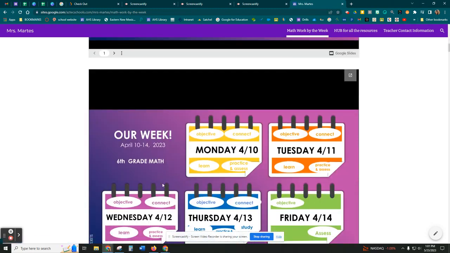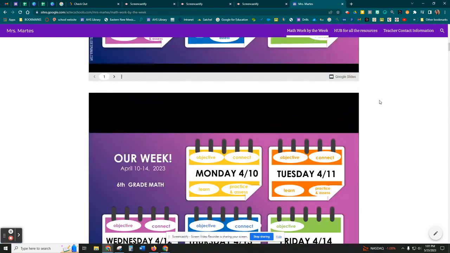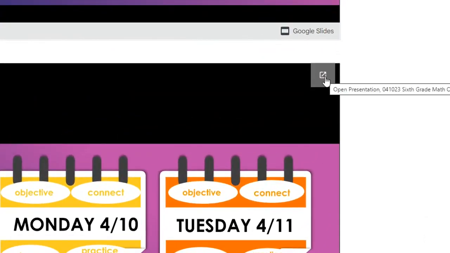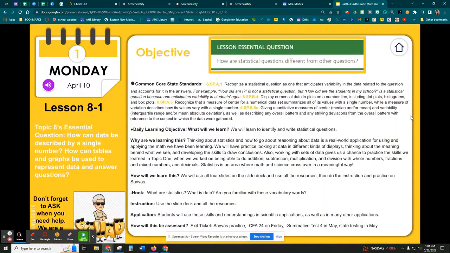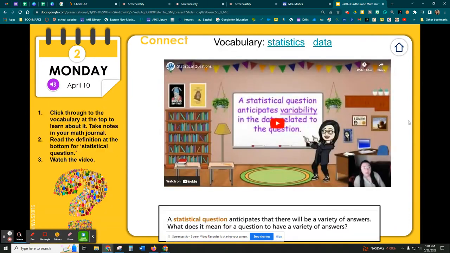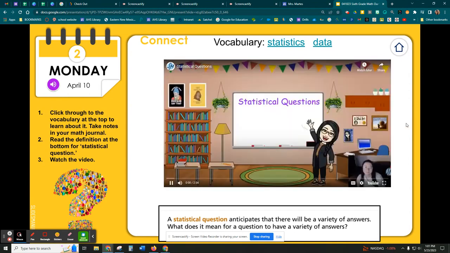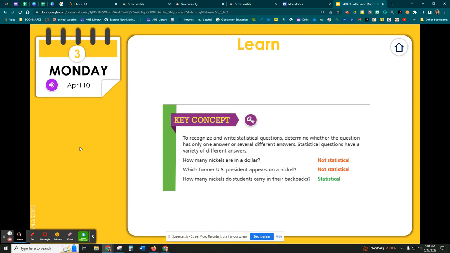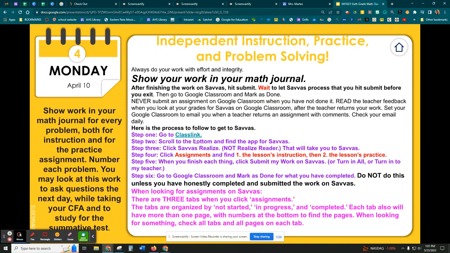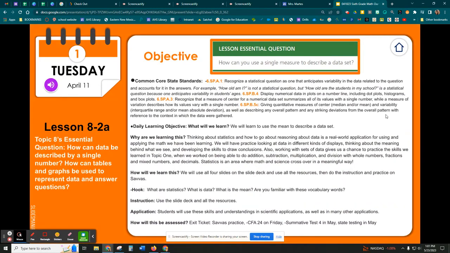Previous week, the week before that, we can expand it and view the whole presentation and go through it with our student, with our child, so that they can see everything the students see in their Google Classroom, which, as you know, is shut off from them, a closed ecosystem. And they just click through all of this to get to their work for the day.